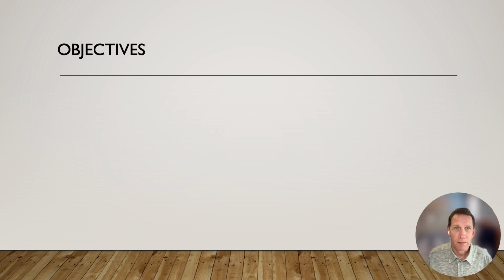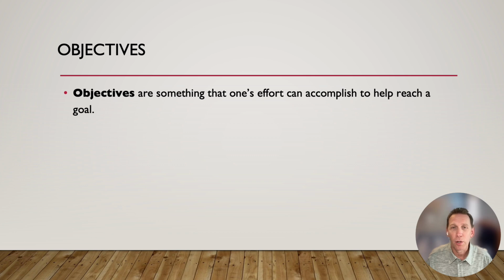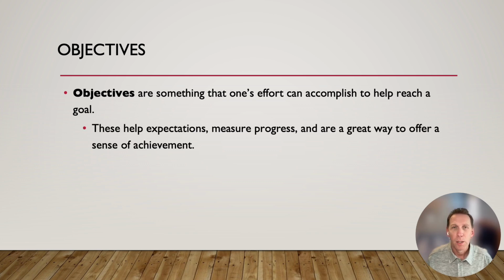And there are objectives, finally. Objectives are something that one's efforts can accomplish to reach a goal. These help set expectations, they measure progress, and are a great way to offer a sense of achievement. You want to keep these simple and attainable. So objectives are your steps to accomplish your goals.